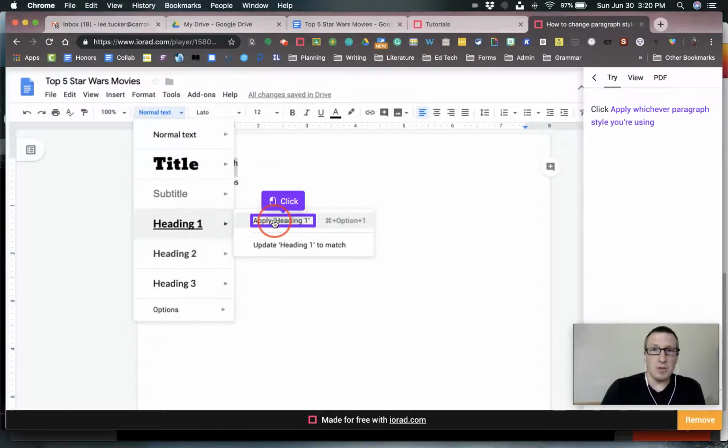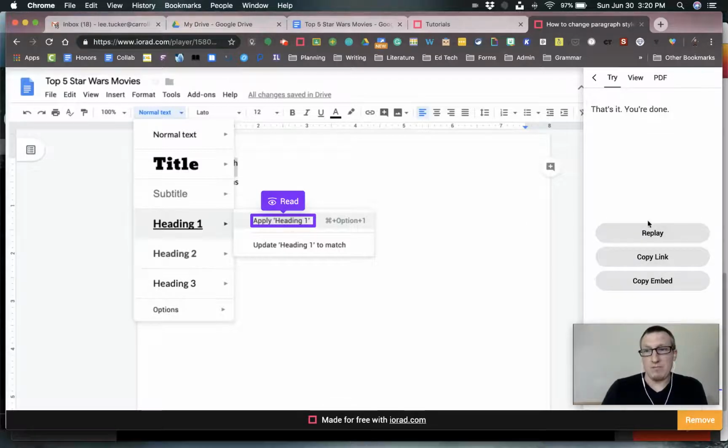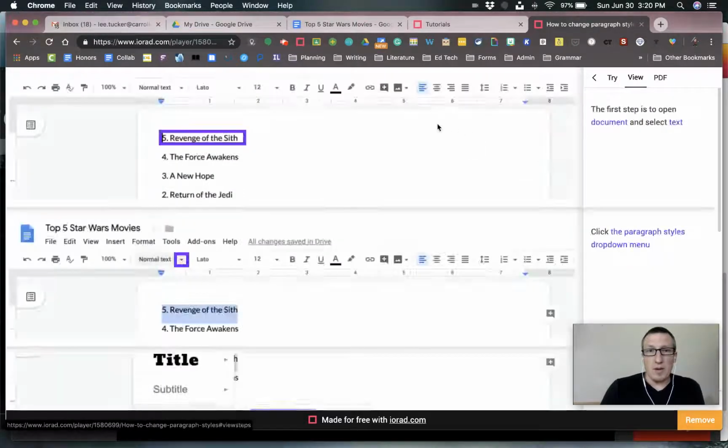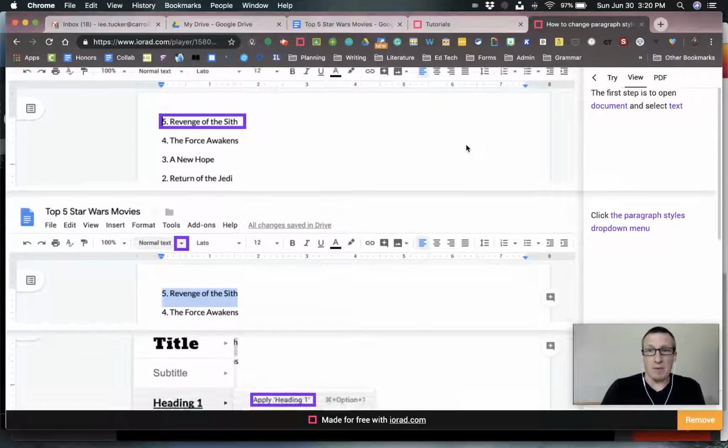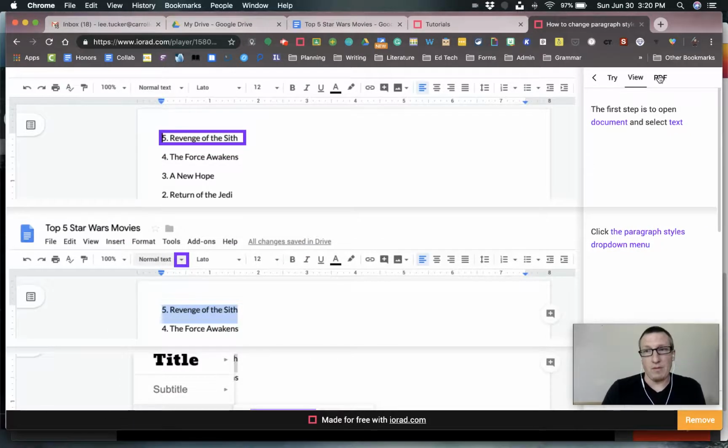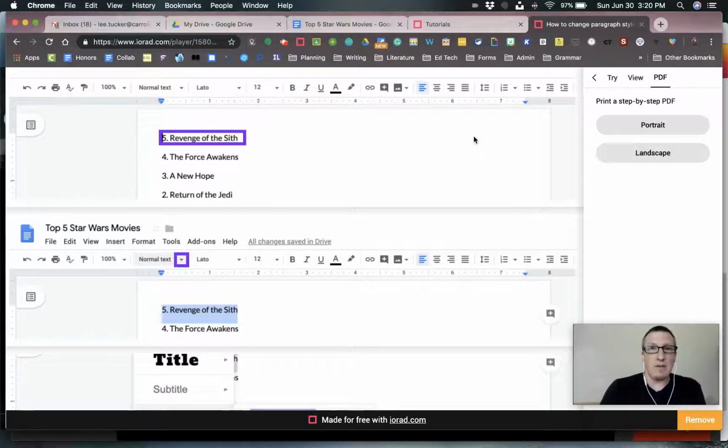That kind of shows you how to put that together, and then click replay if you need to do it again. The view mode is just going to be the screen caps with the instructions for it, and then of course PDF is going to give you the options to print a PDF copy of something.